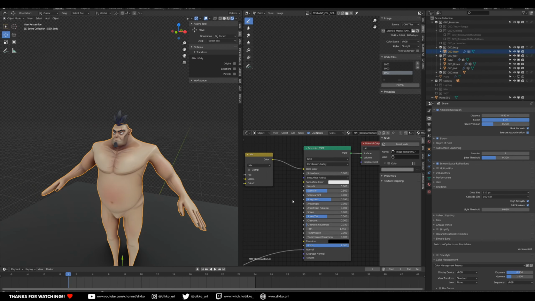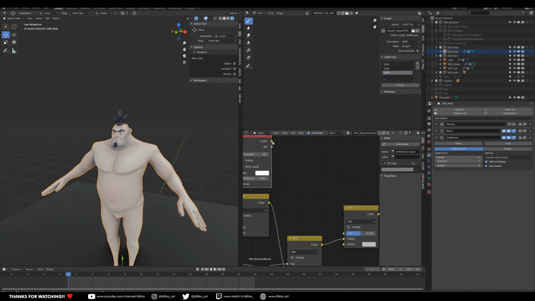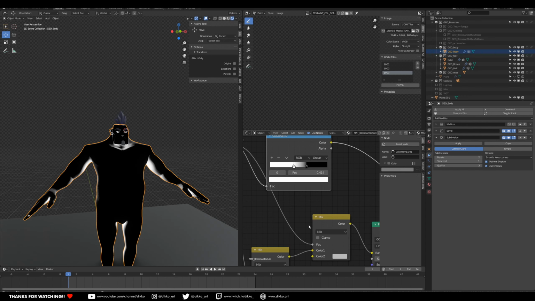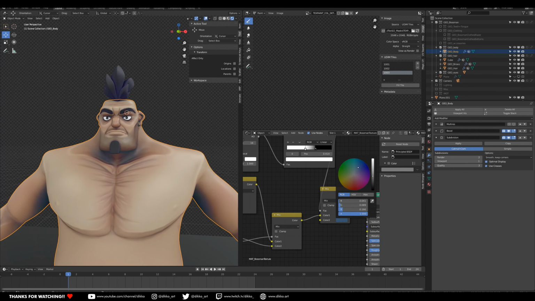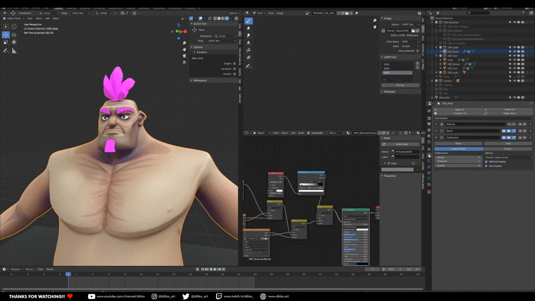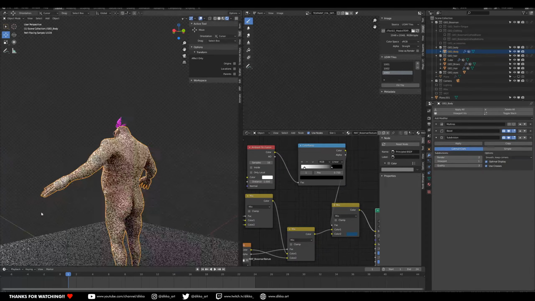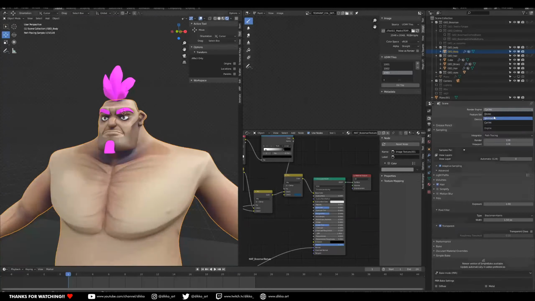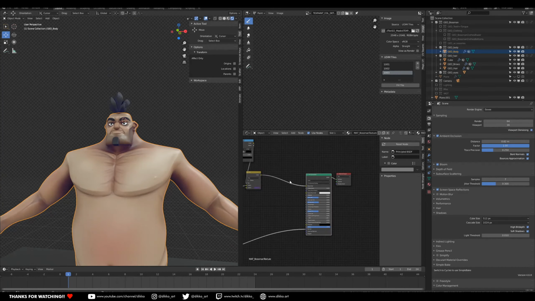It's just performance. If you're going to try and texture with a multi-res modifier and try and texture with that detail in mind, your computer is going to crawl to a halt. It's so slow. So baking all that high res detail into some texture maps for use on a lower res model means you can paint in a much more comfortable fashion without the lag.